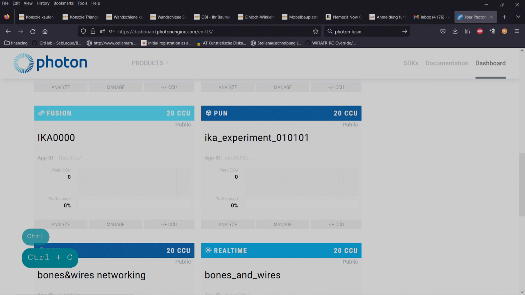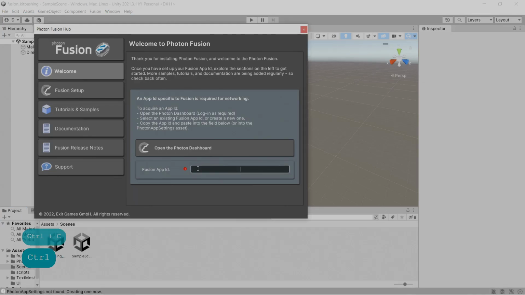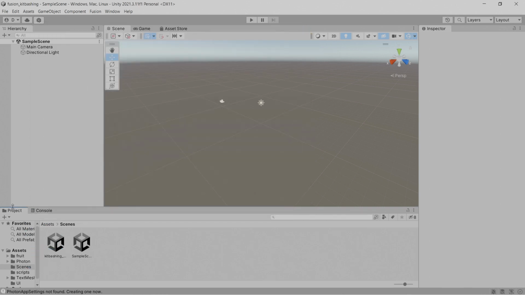I would not advise to attempt to copy mine, of course, for obvious reasons. So what we want to do is paste it here, and with this all the applications which are going to have the same number are going to be able to talk to each other over the internet. That's the trick. So that's it concerning Fusion.